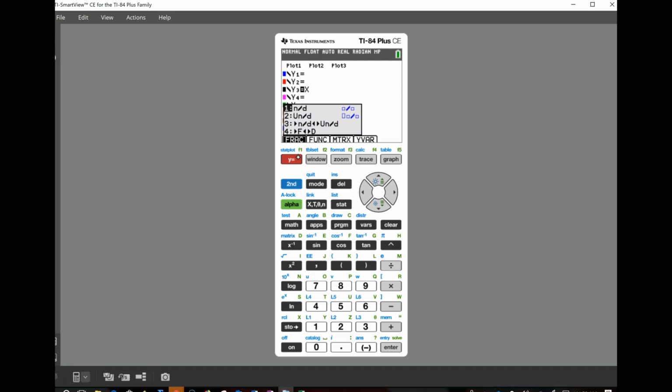But with this one, I would go x cubed. What do you got here? X cubed. Clear that though. Don't do what I just did on my calculator. Okay. All right. Much better to restart. All right. So we have x cubed. Now I feel better. All over 2. That should be spreading out just a little bit. Then our y2 is going to be our g of x, and that's going to be our cubic root. Remember math. Number 4. Plug it in here. What do we got? 2x. All right. Graph it.